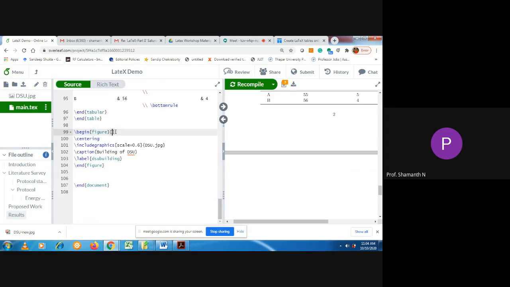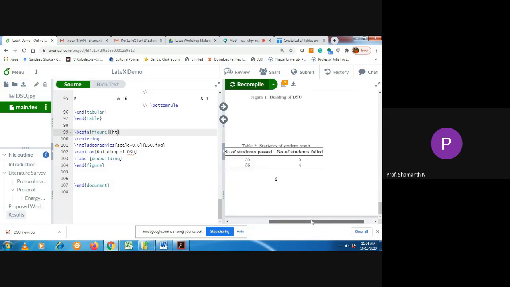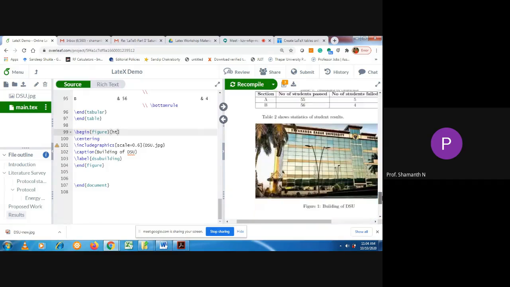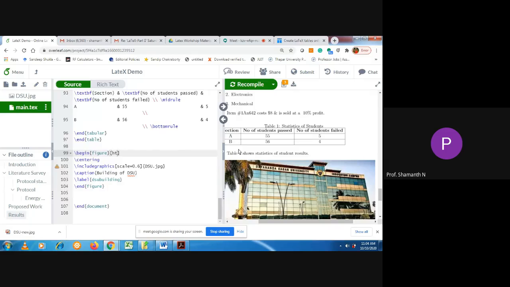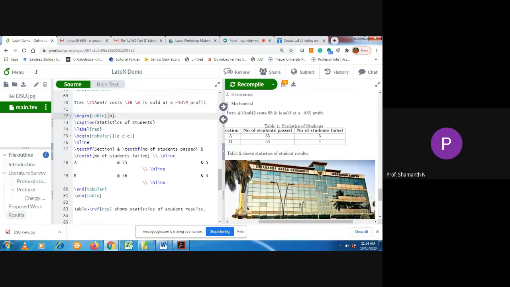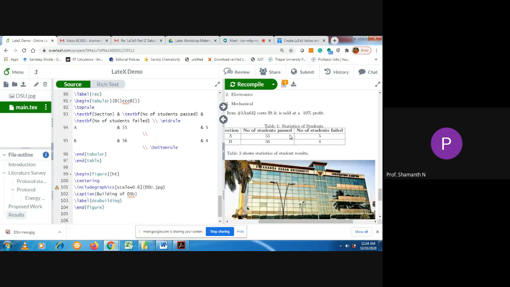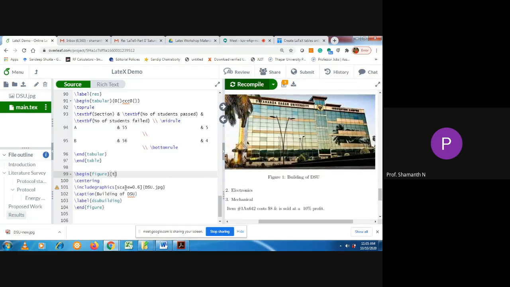Here if you put the H option, sometimes you can write HT also, HTHB. So HT puts it at the top of that particular page. Here other tables are already placed at the top. I had used the option T, if you see, and already I had put the option H. So that particular place already had a table placed, and immediately below that particular space, the figure will be placed. So this is optional. Let me write top itself, so the image will be placed at the top.